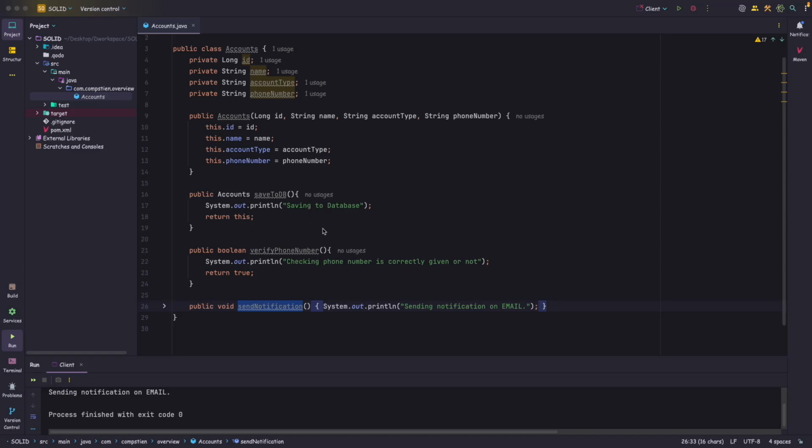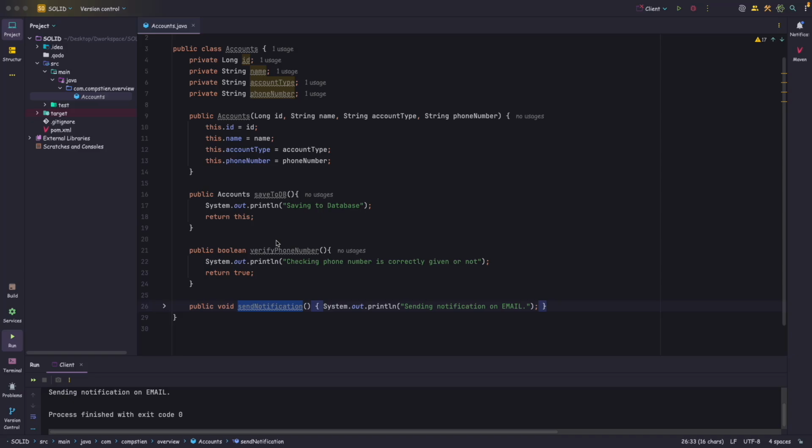If you need to change any database logic, any phone number logic, or the notification logic, you have to get inside a particular class and change everything within one class. It's not maintainable. So suppose in future if some bug comes here, then it would be very hard for you to find which particular logic is causing that bug.